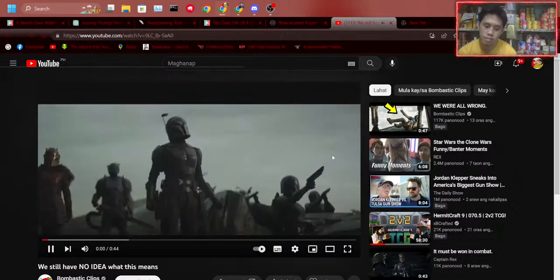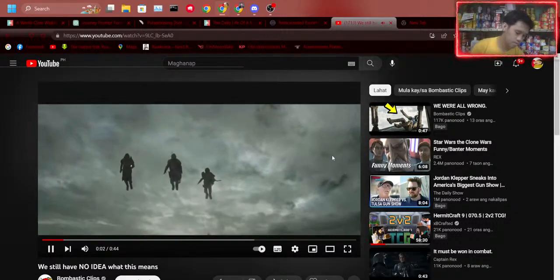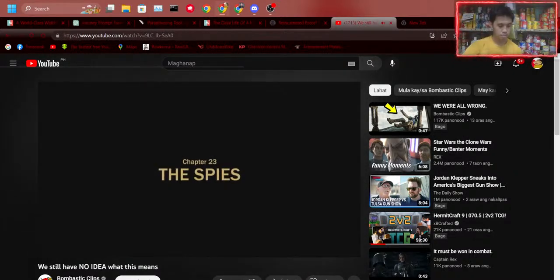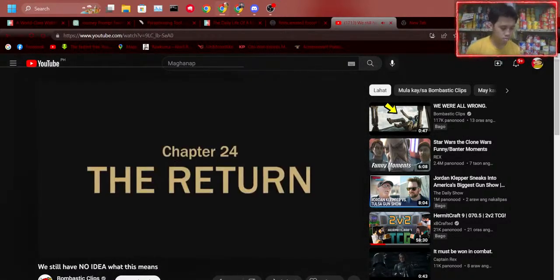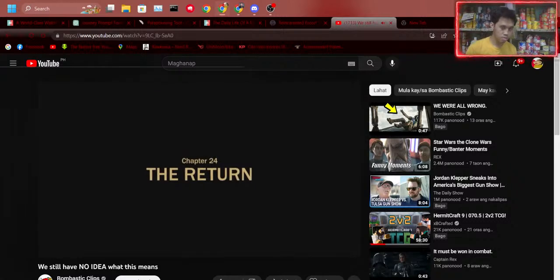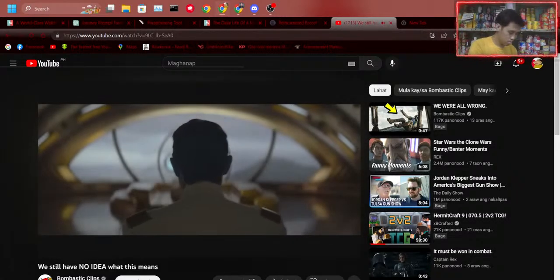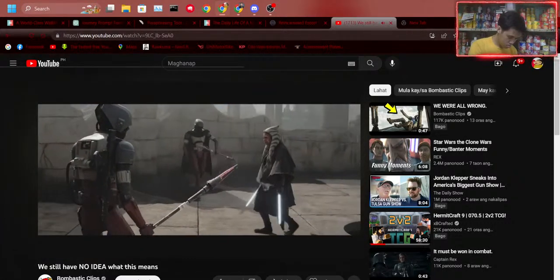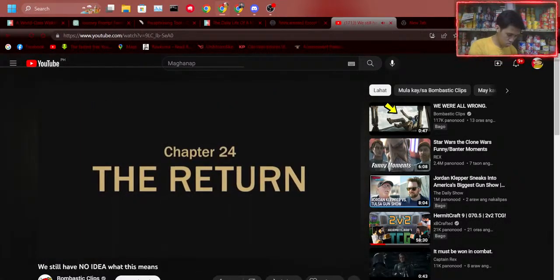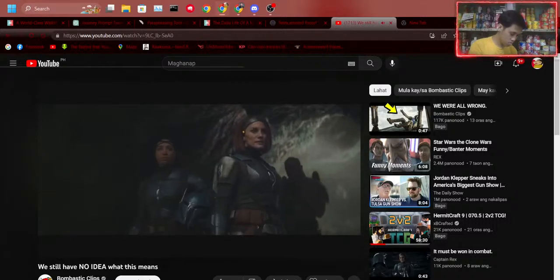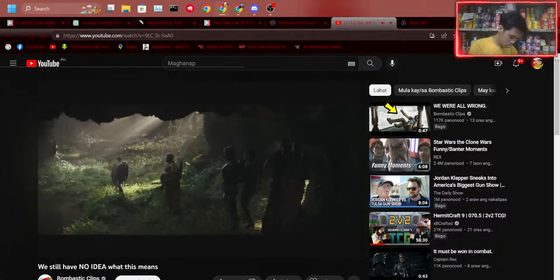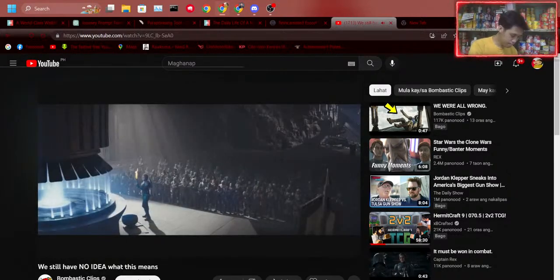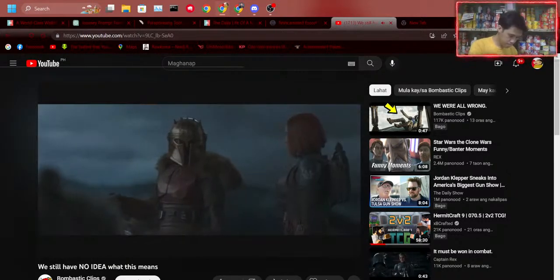The last two episodes of The Mandalorian have confused people in a couple of ways, and one of those is the titles. Chapter 23 was called The Spies, and now Chapter 24 is called The Return. When I read this title, I thought immediately, oh, Thrawn must be returning, finally, in this episode, but it wasn't to be. I think they're saving him for the Ahsoka show. So who is this referring to? Is it the return to Mandalore for all the Mandalorians, the return to their homeworlds, and being able to finally reclaim it? Is it the return to power for Bo-Katan? Or is it referring to something else entirely?